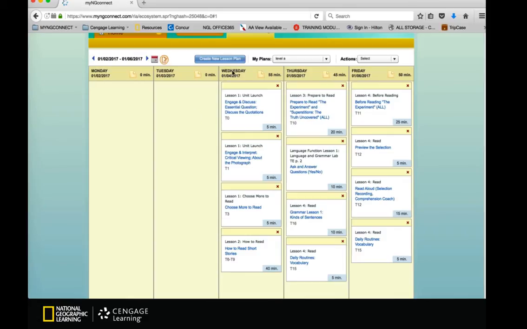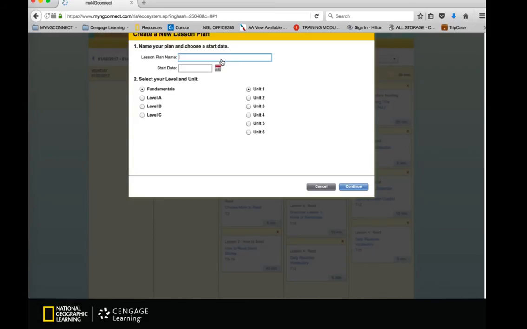At the top portion of this screen, there's a blue box that says Create New Lesson Plan. I want to just click on that link, and we are going to create a lesson plan. We'll say Edge Chapter, I can spell, Chapter 1. And we are going to begin this lesson plan on February 1st.